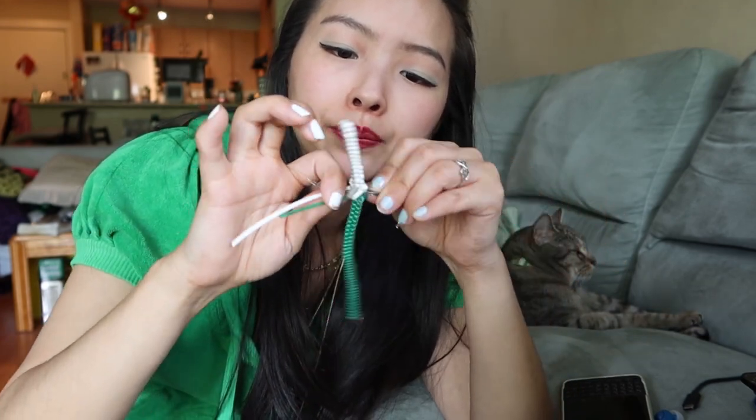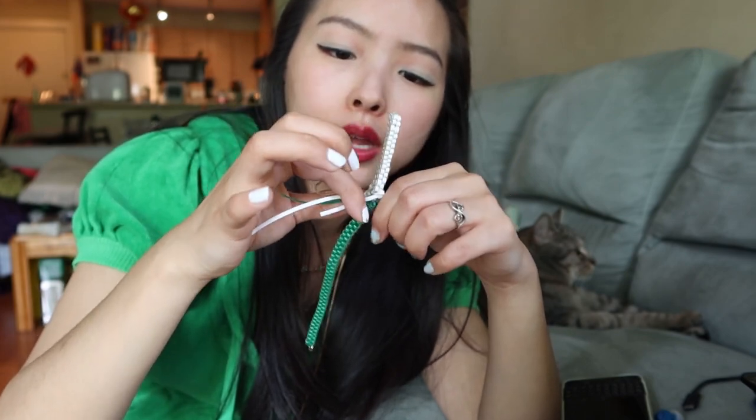So I'm going to just cut off all these tiny strings and hope that it just stays together, and then fashion this into some sort of choker length necklace and hope that it turns out good. And if you're wondering why I was crying, sometimes I just have negative thoughts and then I cry. Okay, there we go, cut one.